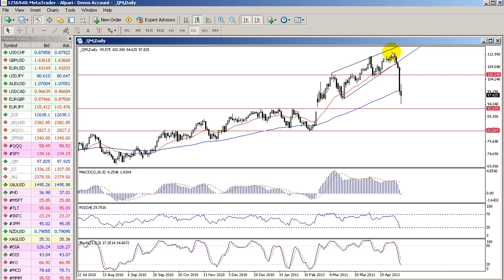This rise is to be retraced in less time, actually half of the time that it took to form. So that means by the end of June, crude oil should be near the 84 level. That's the message of this pattern. If that happens, that will confirm a larger, long-term trend reversal in crude oil.